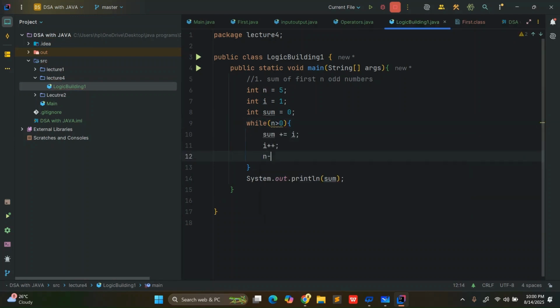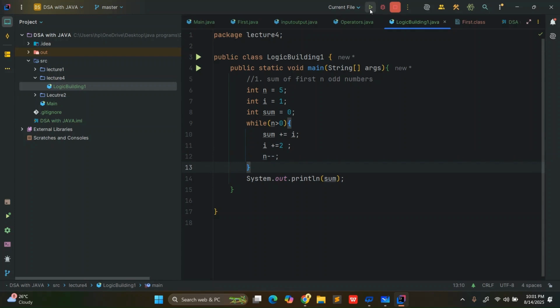Every time I am decrementing n, so I need to have n iterations, like 5 iterations. So I need to update i by 2 every time, I will be jumping 2 steps forward.